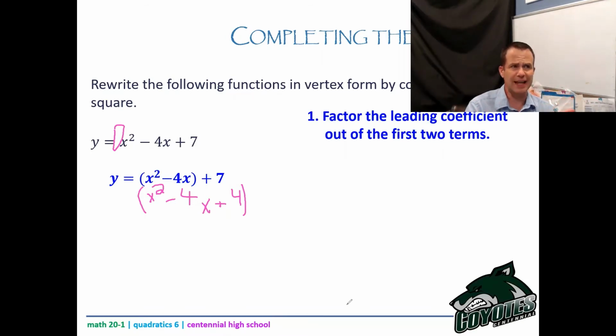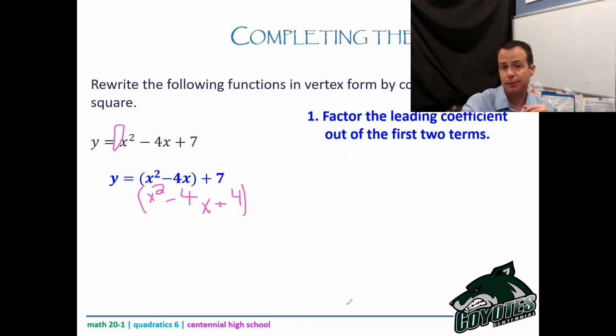You don't get to just add a number. So I have to balance out what I just did. If I add the number in, I'm going to also subtract it. So I'm going to add in a +4 and a -4. Why would I do that? Well, a +4 and a -4 is nothing. So I didn't change the equation, but I did get the friendly number that I wanted.